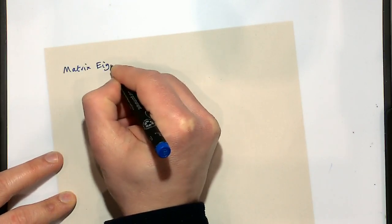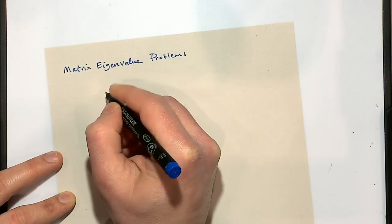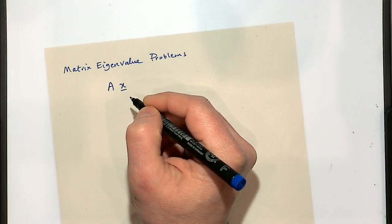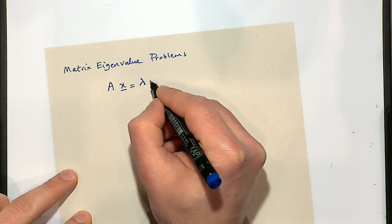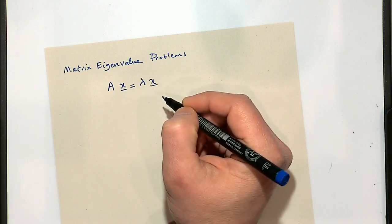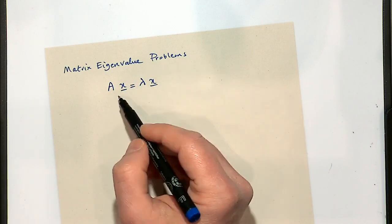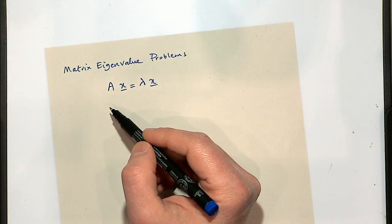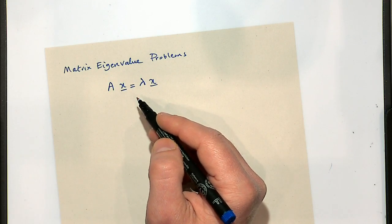So we are going to talk about matrix eigenvalue problems. If you have matrix A and vector X, I have to put an underline, which means a vector, okay? And then we have this scalar lambda X. So this "own" or "self" meaning for this eigen is clear from here. Whatever happens as a result of applying matrix A to vector X is going to be the same as multiplying this scalar lambda to that vector X.